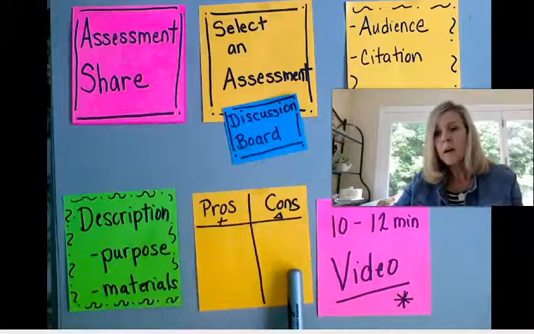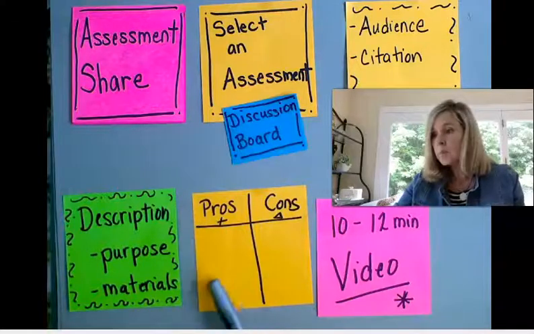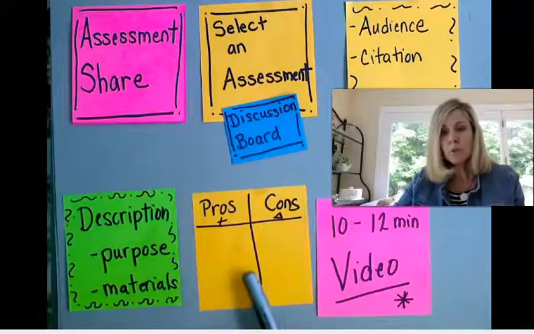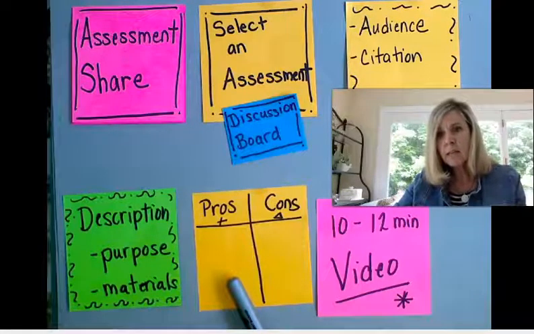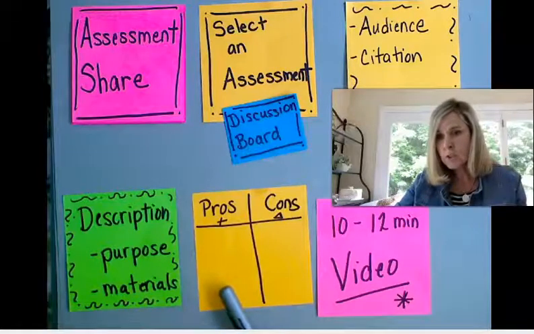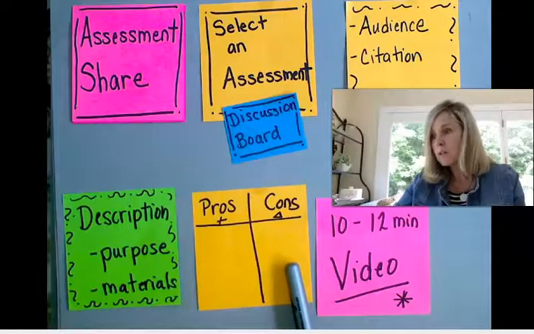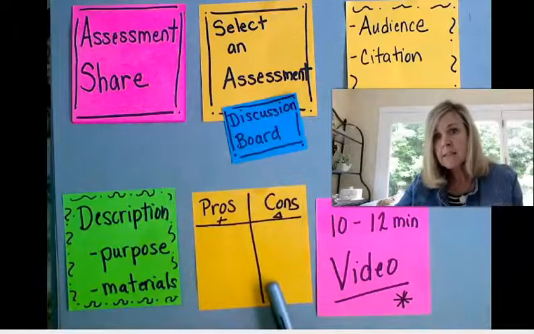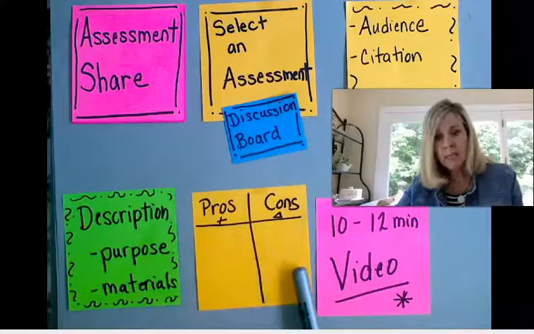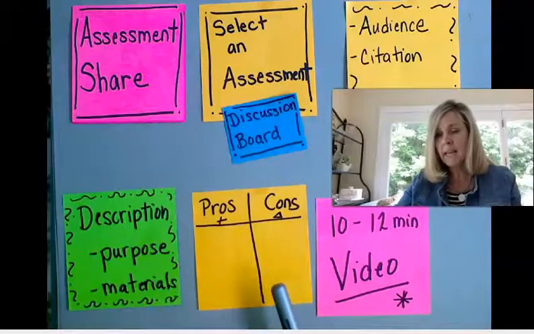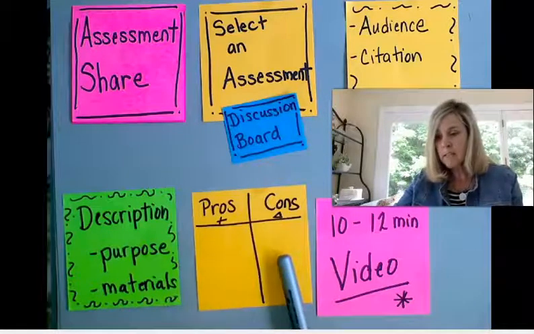So for example, MAP testing, a digital platform, or STAR testing. The pros to that are simply, it's a multiple choice assessment. You don't need a teacher there to administer the assessment, and it provides a lot of graphs and charts, and it's really an automatic response. Some of the cons are that you're not really sure whether the student guessed at the answers, how fast the student took the assessment. You can't observe the student taking the assessment. There isn't an opportunity to take any type of anecdotal notes. So you really just think about the pros and cons of the assessment.